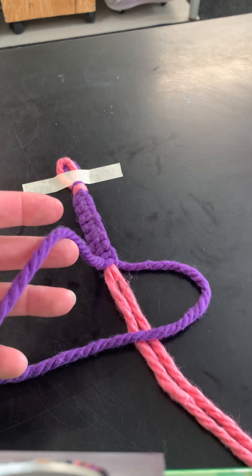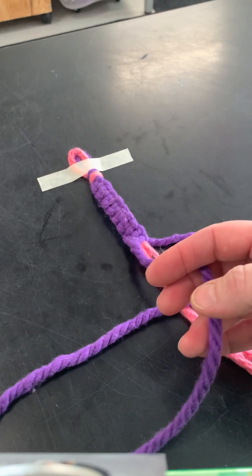Now I'm going to take the left one — it is just a little hard to see here, let me make it even easier so you can really see the whole thing. This is going to now go over the P, and then I'm going to kind of grab where it crosses here with my left hand — I'm right-handed, so that's what I would do; you might be opposite. I'm going to reach in and grab that left thread and pull it through the loop. What we've essentially done, if you know how to tie your shoes, is tied that first knot around these pink two in the middle. Now I'm going to hold the middle ones down with my thumb and pull the purple threads out, being very careful while I do it.